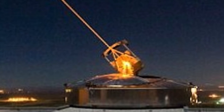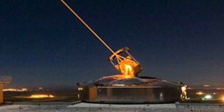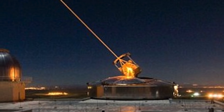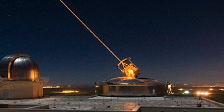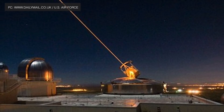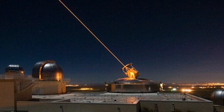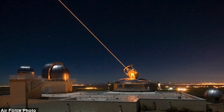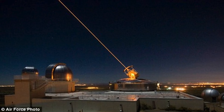Lasers have some very important advantages. The speed of light enables them to hit their targets almost instantaneously. Laser weapons don't need to carry ammunition like traditional systems and hence will be able to take out a much larger number of threats, constrained only by the power supply limit of the platform. This is significant as traditional air defense systems can run out of ammunition when encountering a large number of incoming threats. They are also silent and invisible, making them suitable for use in the urban landscape, and are far cheaper — the new system could cost as low as $3.50 per interception, compared to Iron Dome's conventional interceptors.